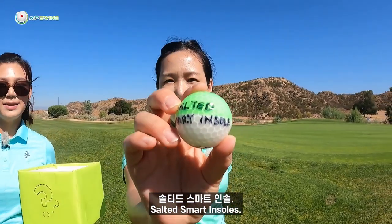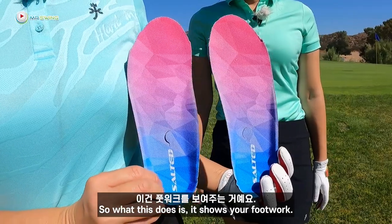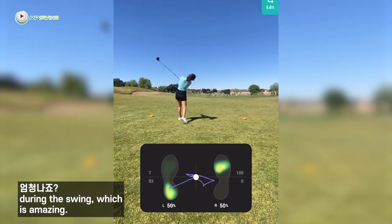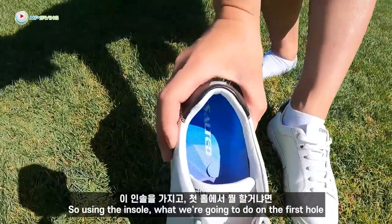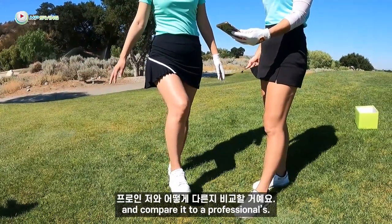Salted Smart Insole. Ta-da. So what this does is it shows your footwork, and it shows where you're putting pressure in your feet during the swing, which is amazing. I've used the insoles to work on my waist shift as well, so it's a lot better now. So using the insole, on the first hole we're gonna check out your footwork and compare it to a professional's.